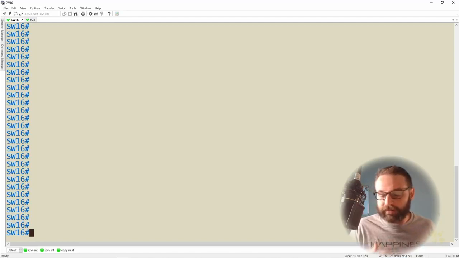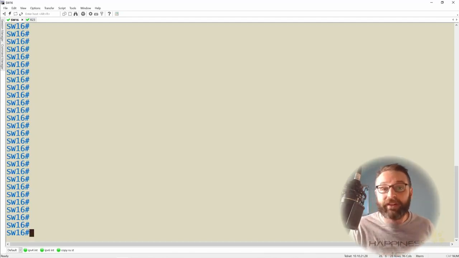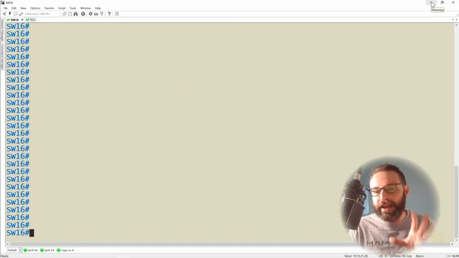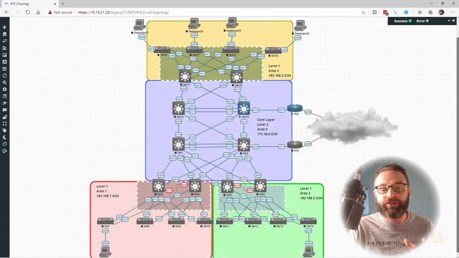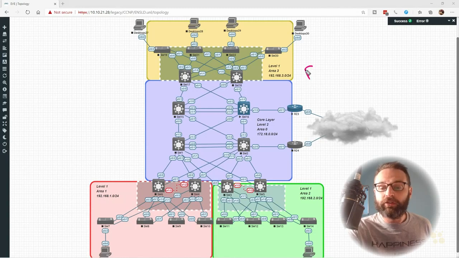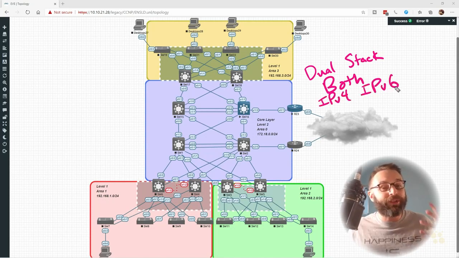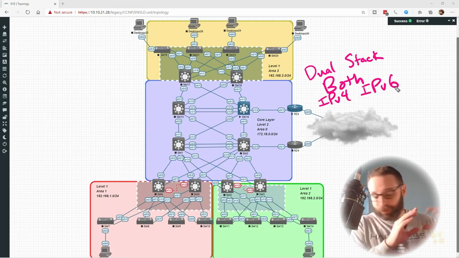Beyond that, there's a lot of other benefits that come with IPv6 that we talked a little bit about when we talked about IPv6 schema designs. Now let's talk about the first IPv6 transition methodology, and that's going to be using the dual stack IPv6 transition methodology. When we say dual stack, what we're really talking about is using both IPv4 and IPv6. You can use them on almost every device that's in production today.